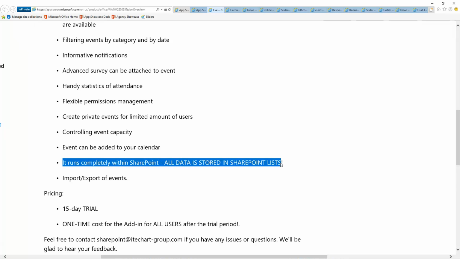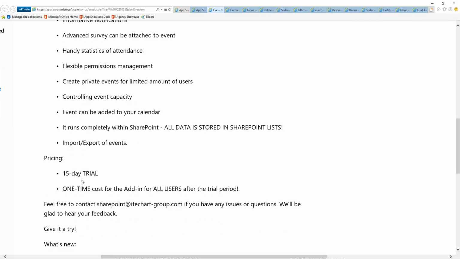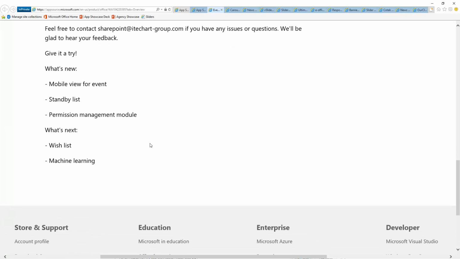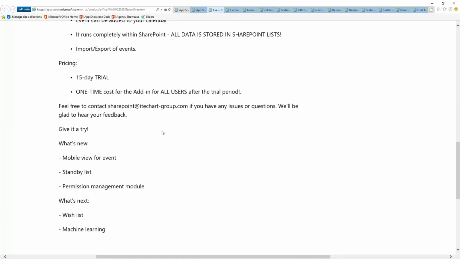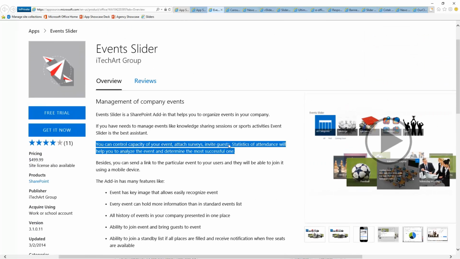I like this, though. All data stored in SharePoint lists. These apps should be in there. So that's pretty good. Here they talk about the pricing, and that's really helpful that they do. One-time cost for all. So that's pretty good. They probably charge, I don't know, $300, $500 or something, whatever's normal out there, and we'll see what's there. Here they talk about what's new. I really like that because they're coming by and updating it, but it'd be nice if they had a date around that, something in there. I like how they put machine learning as next. That's next for the entire industry, but it's fun that they're thinking about it. So let's go ahead and come back to this set of pictures.